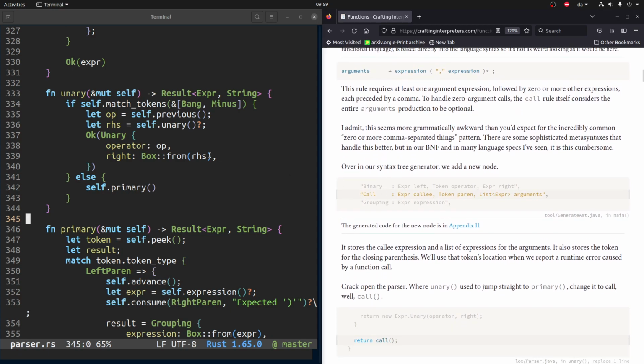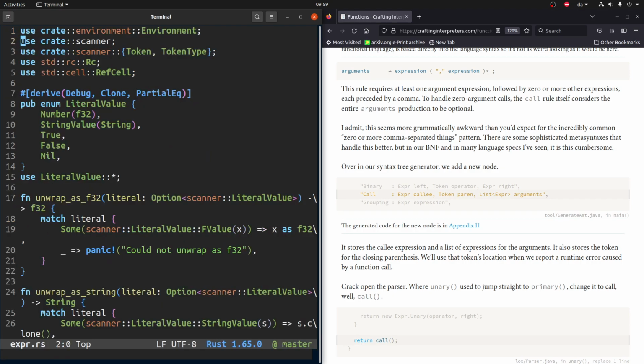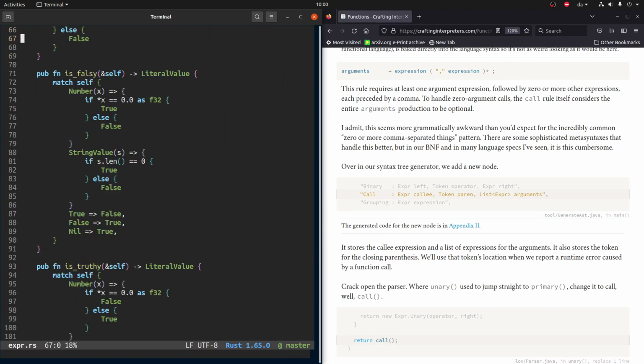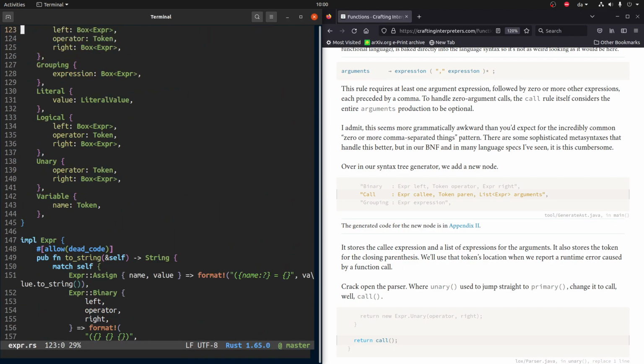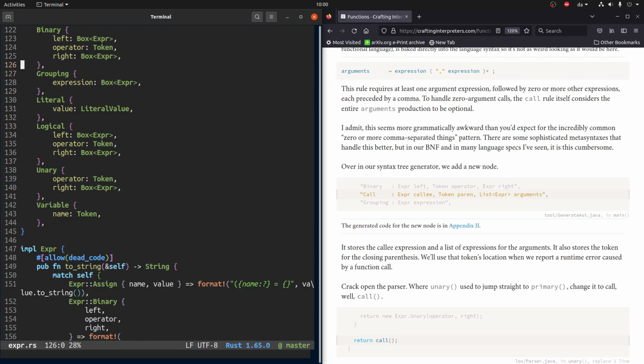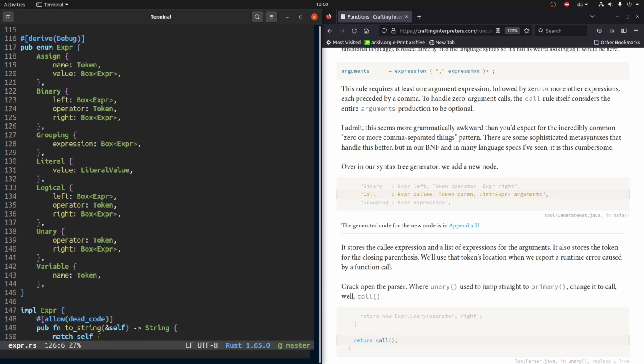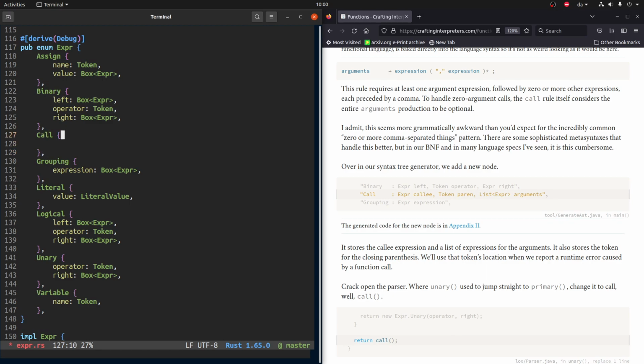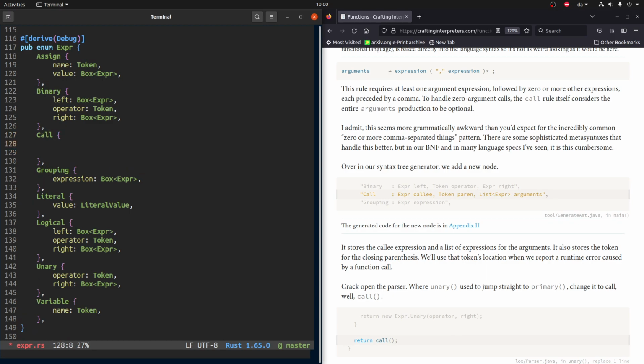So let's add an expression for that, which we will add up here, so it keeps being alphabetically ordered. We need a callee, which is the function name.